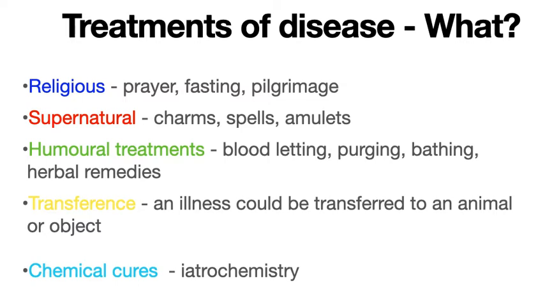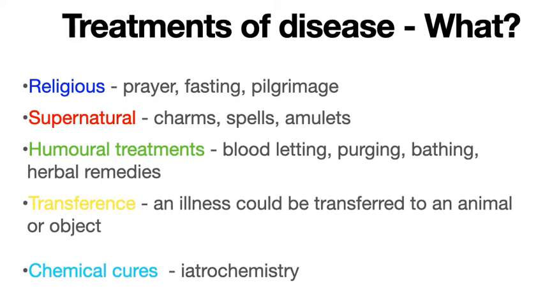So herbal remedies changed quite a bit in this period because of the discovery of the New World, of the Americas, which had lots of different new herbs in it that were brought back and thought to be good for different remedies. For example, tobacco. We also have a new understanding of transference. This idea that an illness could be transferred to an animal or an object. So if I don't feel very well, if I slap an onion beside my boil, maybe my boil will seep into the onion instead of me.